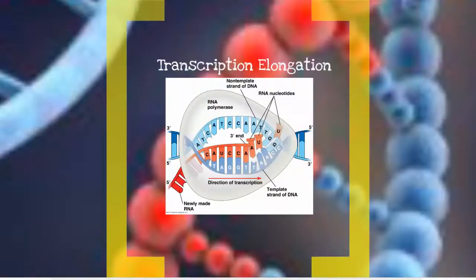As transcription proceeds, this process is called elongation. It is very similar to how DNA is replicated. There are 3 primary differences. RNA is a single-stranded molecule, the sugar in the backbone is different, and thymine is not an RNA base. Instead, uracil is paired with adenine. This process proceeds until a termination sequence is reached.